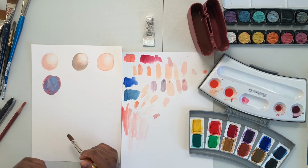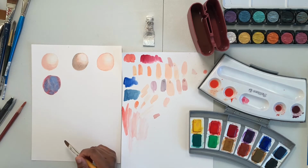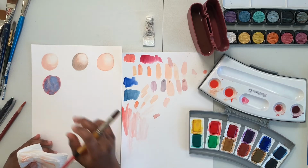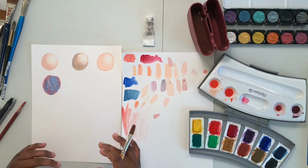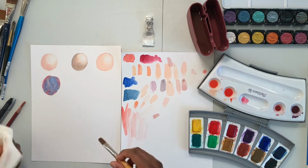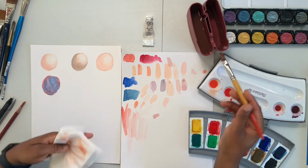So that works really nicely. And if that dries, then you're able to control on top of it. But wet into wet works that way. There's a whole bunch of techniques that you can check out on YouTube in terms of how to handle watercolor, like putting salt in there, using saran wrap, stamping. There's all that stuff you can do. But for the sake of time, we're just going to kind of mix a little bit more of the skin tone, which is what my students are needing to do. Okay. Now that that's drying, we'll go into the next step.